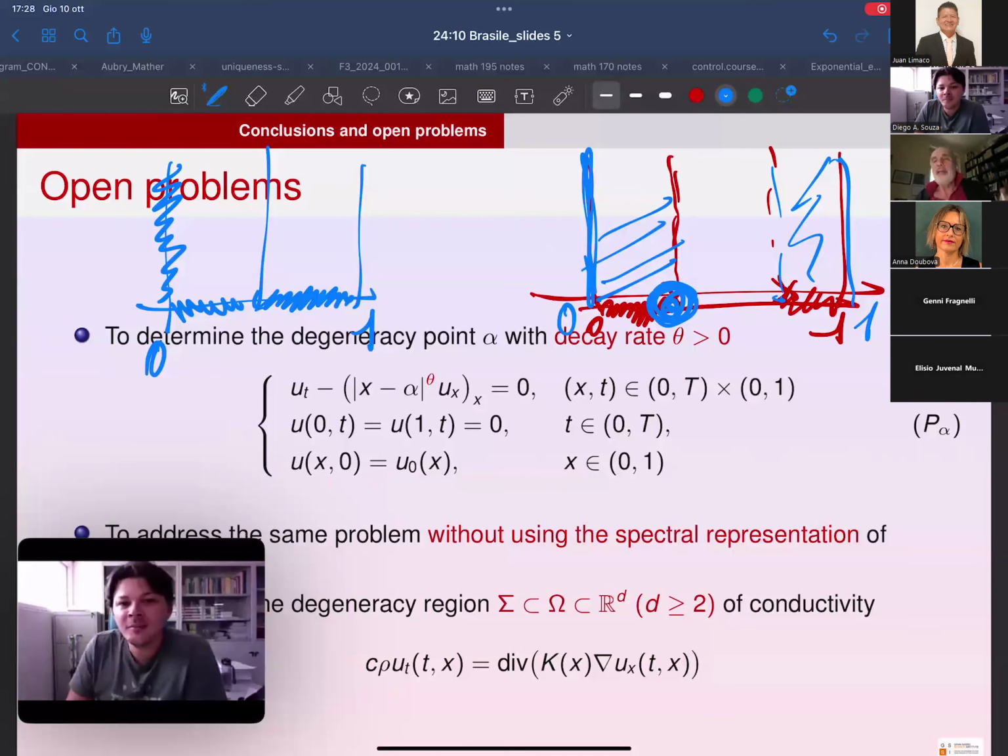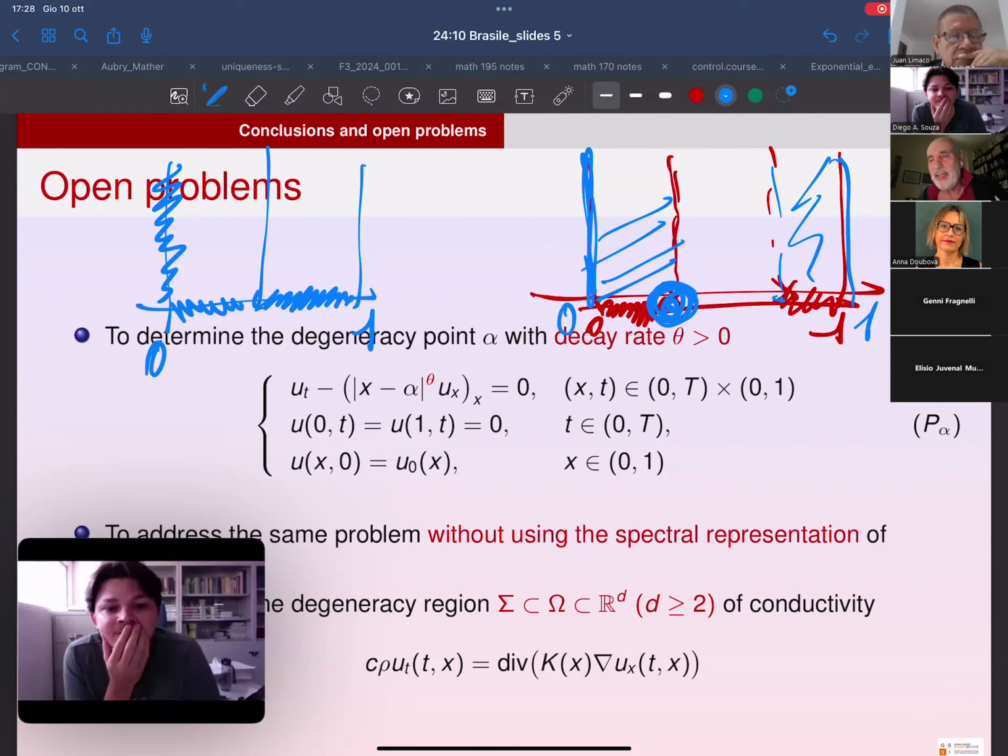Okay. There can be several evolutions, of course. And my second question is related: imagine that the degenerate point is not fixed anymore. It moves in time. So how to... I don't know if it moves in time. If you know the dynamics, you may try some change of variables, but otherwise, I don't know. I mean, certainly not.